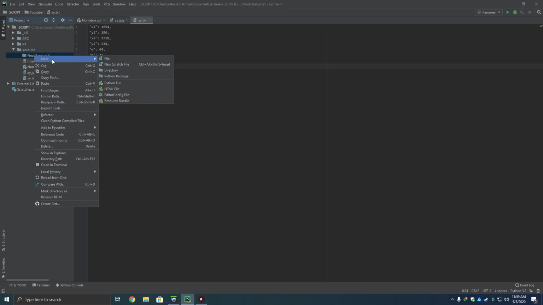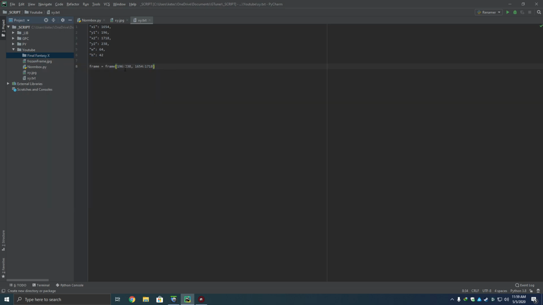Then inside, I'm gonna make another folder called battle. And inside battle, I'm gonna add a new folder, call it images. I always add a folder called images on every program that I make. Doesn't matter which one. So what I mean by that, I'm gonna show you an example.